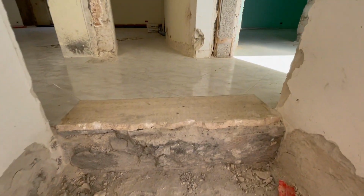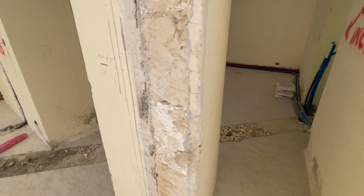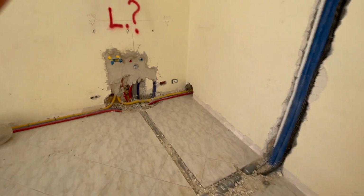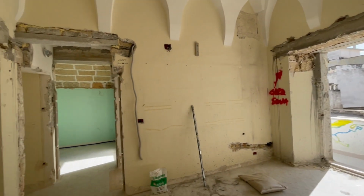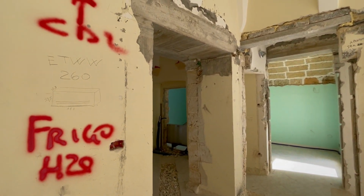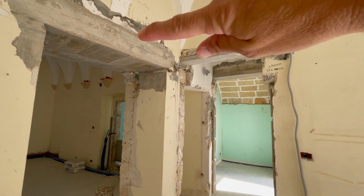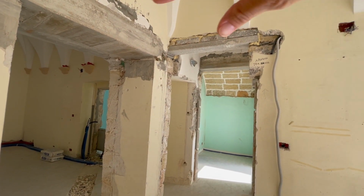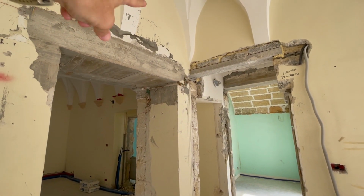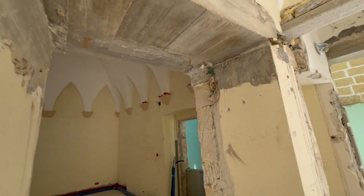Okay, we're going up the stairs. Now, where do I start? Well, I'll go into the kitchen and I'll turn around and show you. Everything's raised up now, so the doorways are all raised up as high as they can go. The height isn't the same on there as it is on there because they had to leave it low because of the other side. So I'll show you.